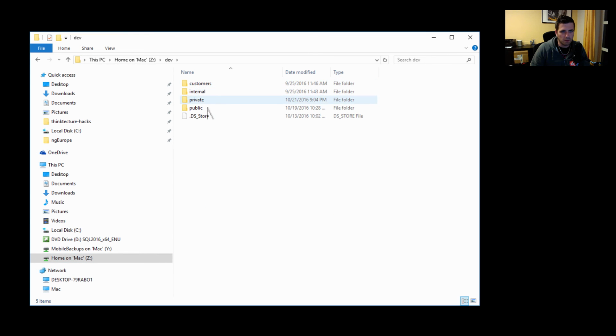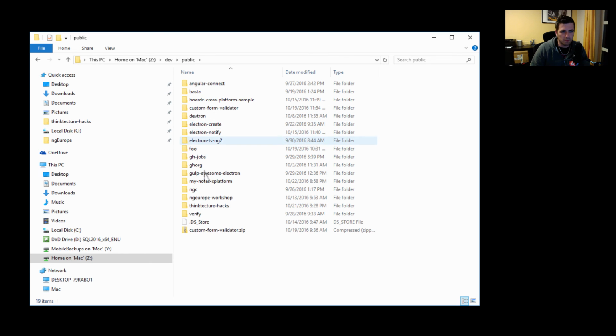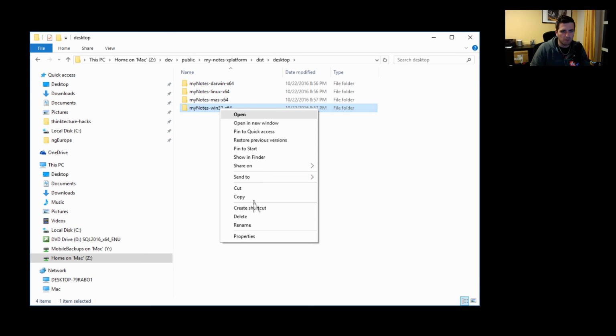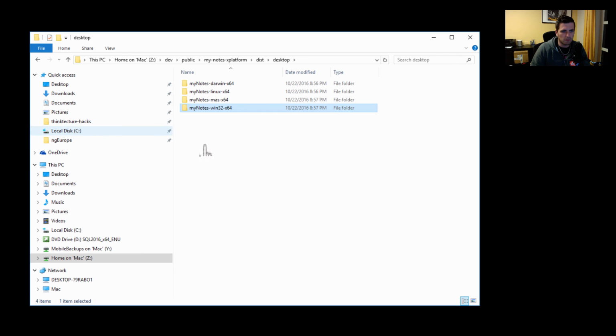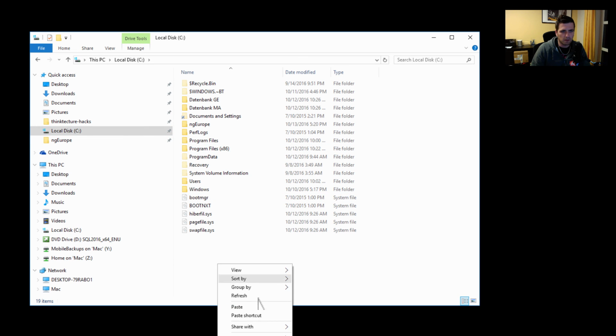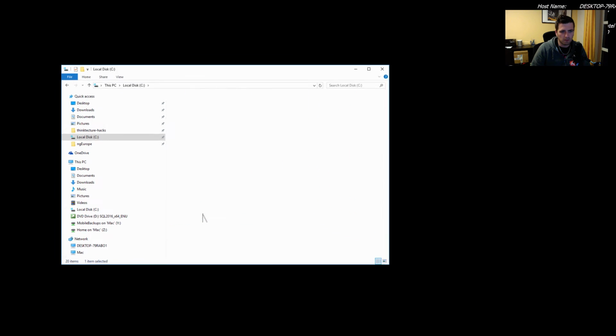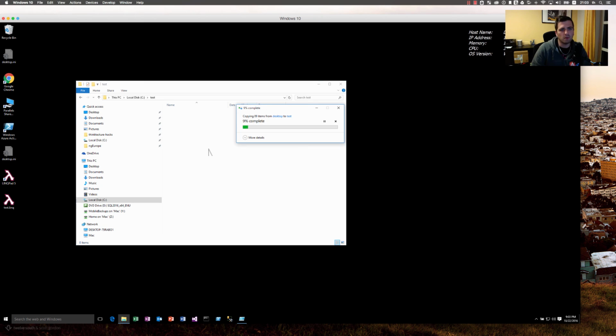So the dev folder again, the public folder, the My Notes folder. Let's take this in disk. Let's go to desktop. Let's take the Win32. Let's go to my C disk. Let's make a new folder test. Let's go to the test folder. Let's paste our app over there.